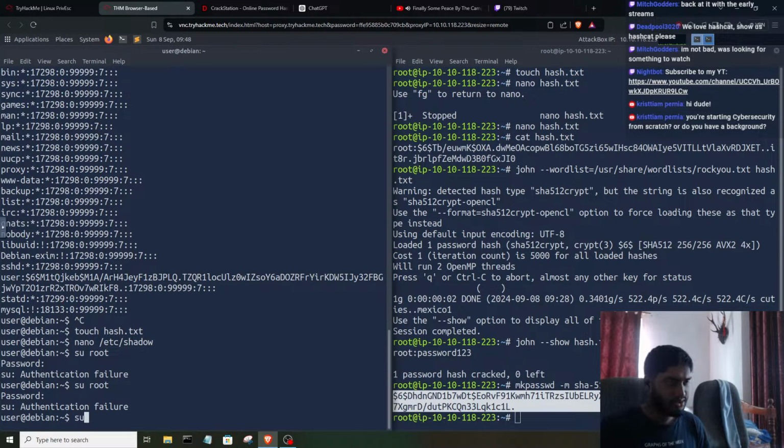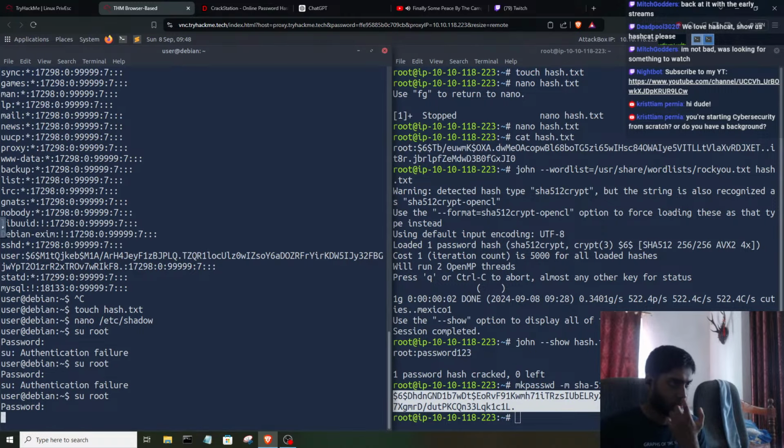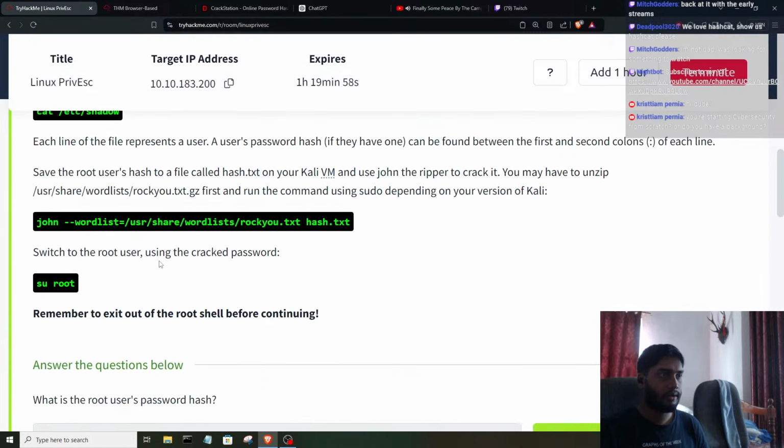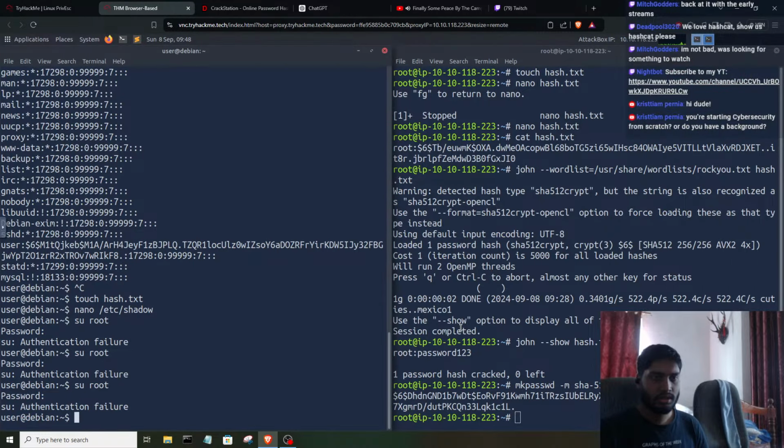Okay, is the user still... did I not save it? That's your root, and then... what up? Password is password. 1, 2, 3. Is it still the same password? What was the password earlier? Hold up. What was the password earlier here? The password was password 1, 3. So I definitely changed the password. I mean, I did make the password password. Did I just not copy the hash correctly, or I don't know.